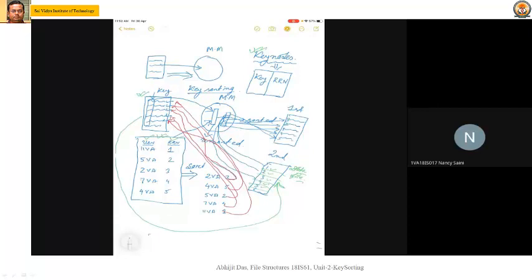Yes, sir. So once you do up to this much, after that, in the last class we explained this. Right now we wrote the simple class structure of key sorting.